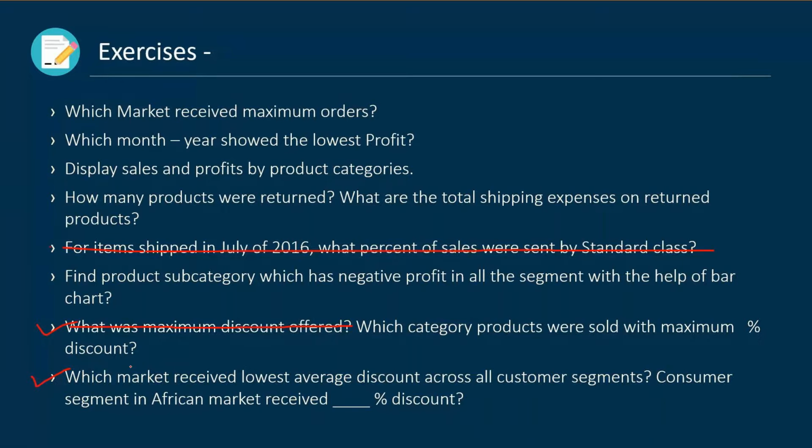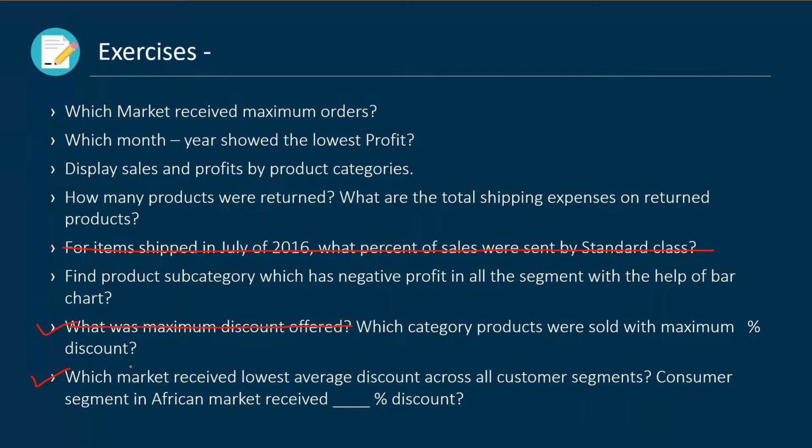So it is office supplies. Which category with maximum average discount? Correct. But discount should be average. You cannot do sum of discount.